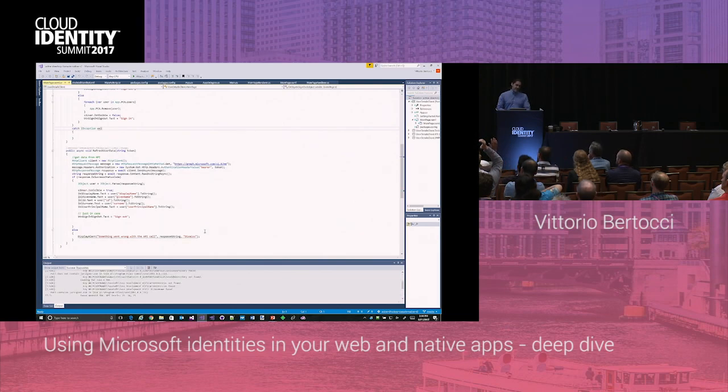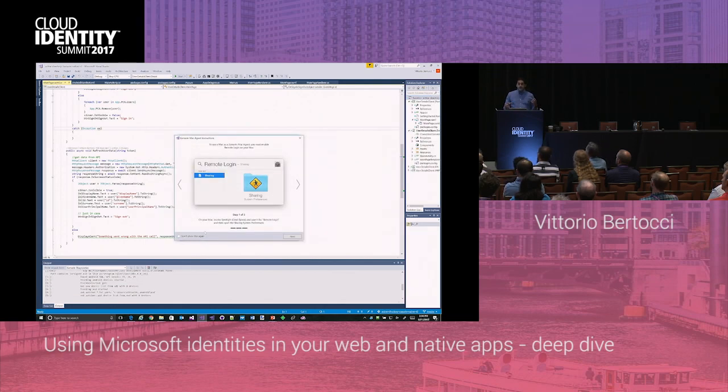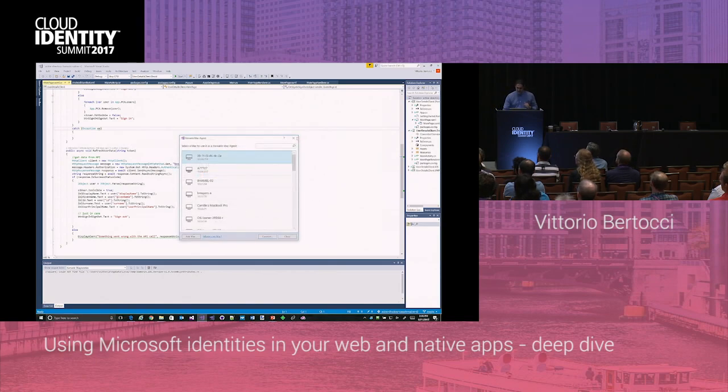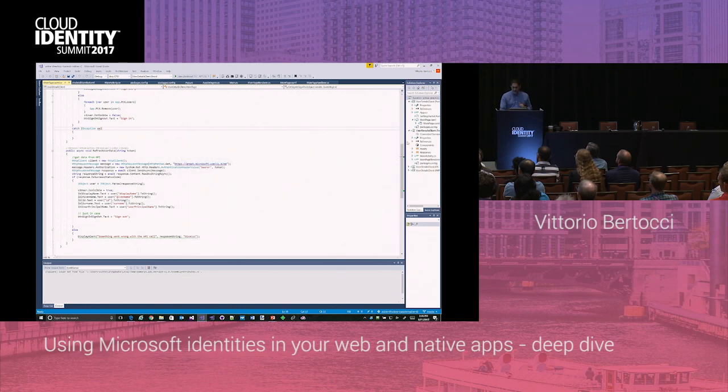For others, Xamarin is some kind of magical incantation, which allows you to write stuff in C#, which is a fantastic language, and run it on iOS, Android, Mac, and similar. It's just the same code, and it magically runs on these other platforms. And the way in which we structured MSAL, let me start this thing because it will take some time.